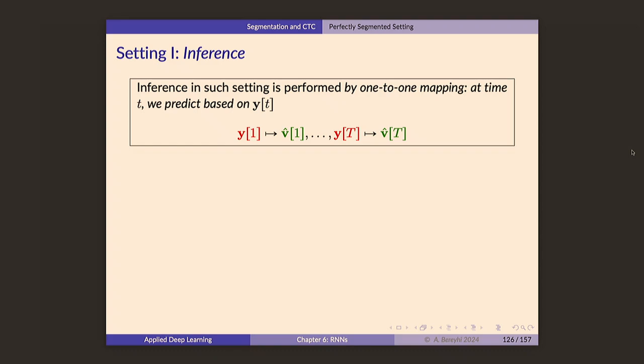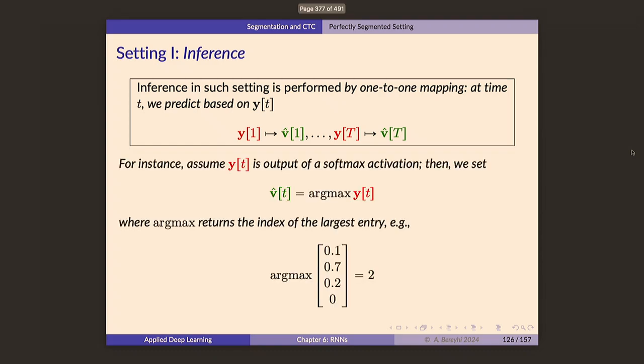And do you know why I show it with v hat? It's not the real one, it's the predicted one, correct? So here I'm doing inference, meaning that I get new data, a new x, and I give it, and I don't know what the true label is. I'm just looking at my output, and out of that I am inferring, or predicting, what the label is, right? So I'm getting a bunch of predictions at every time, everything is okay, right?